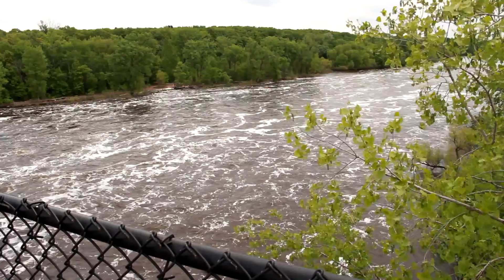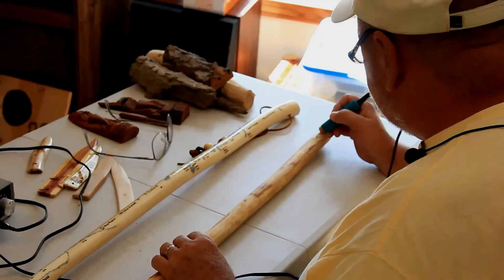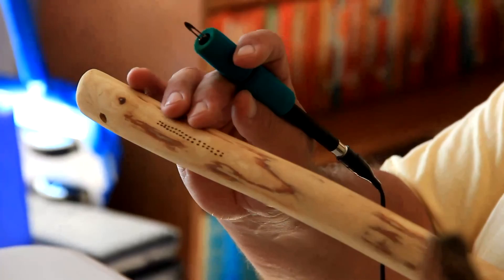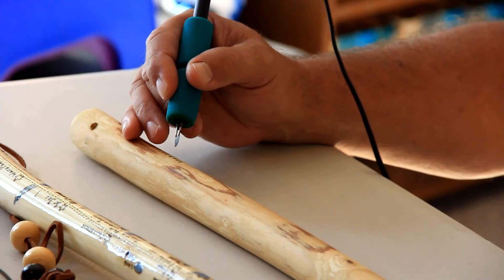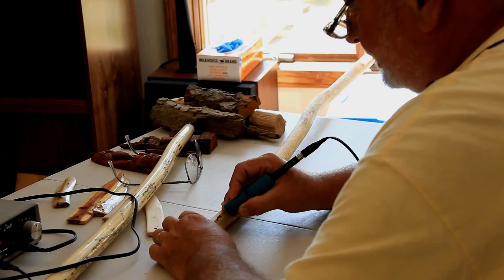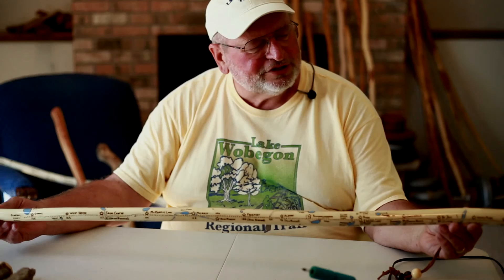The trail needs to go to St. Cloud and ideally across the river into East St. Cloud as well. What I'm doing here is putting on what I call the trail — it's basically just two little hash lines, kind of reminiscent of the rails that were on the trail bed, and it kind of mimics a person walking down the trail. Typically it takes me at least three to four hours to get a walking stick all finished — do the engraving, paint the lakes on, do the finishing.